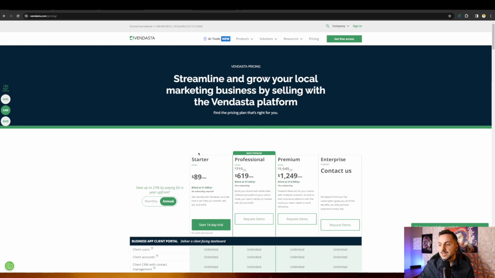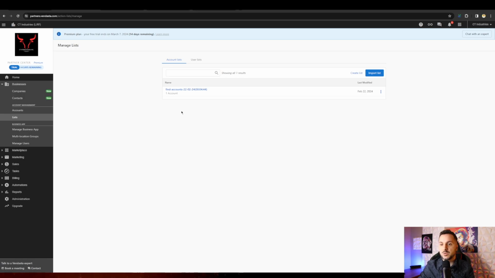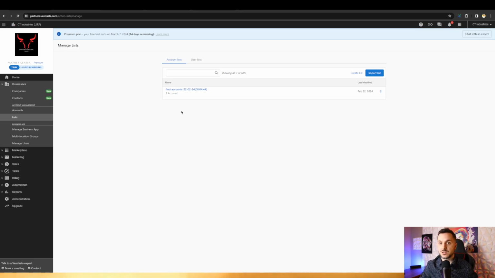I want to jump into screen sharing because I want to show you specifically what I mean by this. So this is the pricing. I will go ahead and explain in a minute. But right now, I just want to show you one tool that I actually think is super useful for us, because as you know, we have to always find new ways to get new business and get new customers and approach new customers. I've explained in the past different ways that I do that.